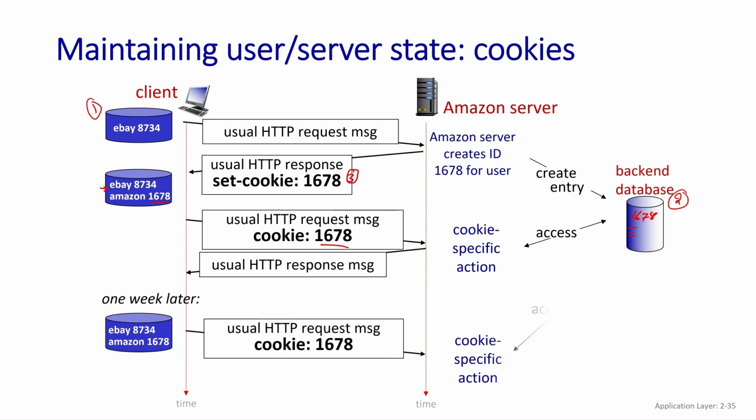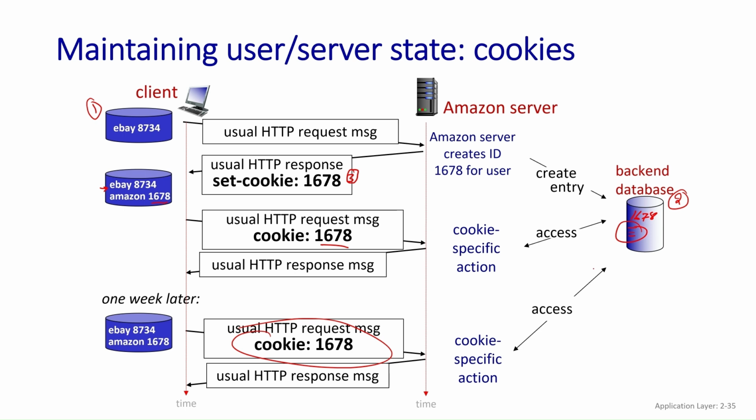So this request will be a usual HTTP request plus what? Plus this cookie assigned by Amazon last time, right? And now, before sending me the response, the response will be cookie specific based on my past interactions, right? My past browsing history on books. So I will see certain ads or maybe preferences about the books on cookies and all that, right?